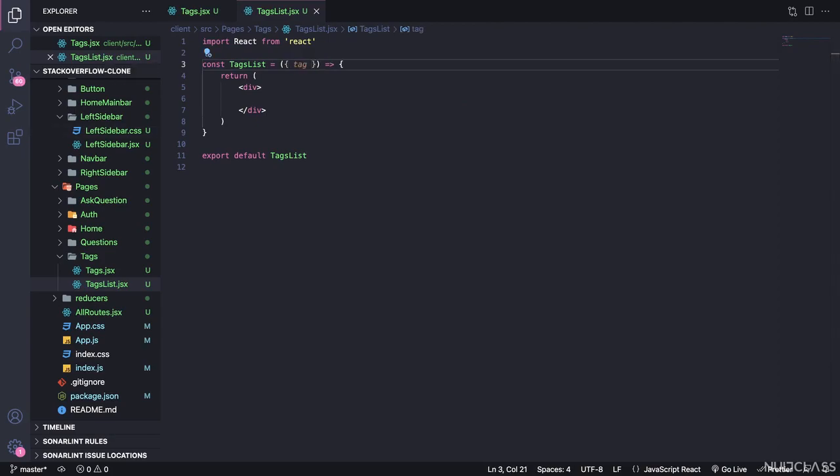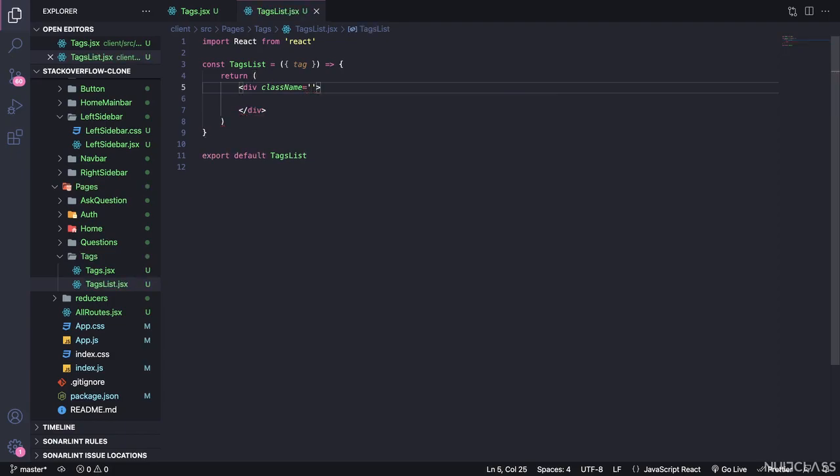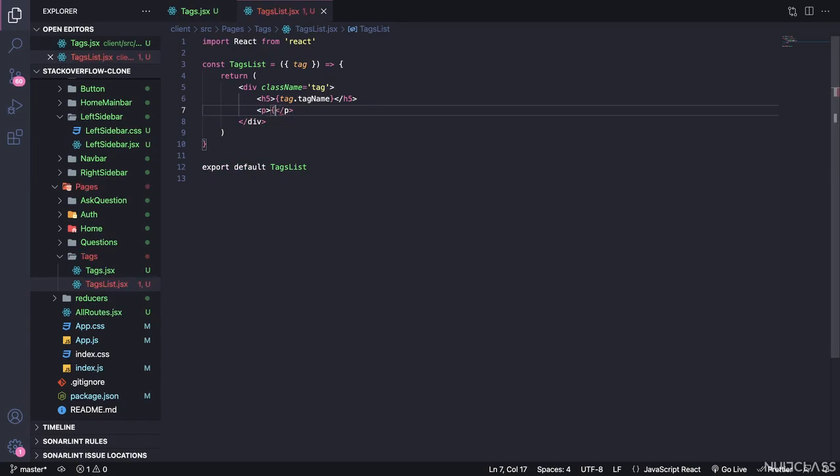So now what we can do, we can just return a div tag with a class name of tag, and we're gonna have an h1 tag or h4 tag of tag.tagName, and we're gonna have a p tag of tag.tagDescription.